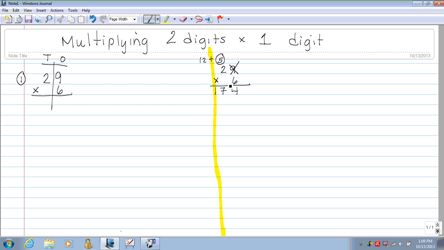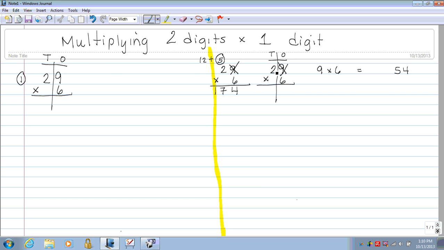I want us to do this a second way. We are going to break out our place values. If I have the same question, 29 times 6, remember again, this is the ones and tens, I'm going to multiply the numbers in my ones place value first. And I know that 9 times 6 equals 54. I'll cross out that 9 because I already multiplied it by 6. And now I'm going to multiply 2 times 6.